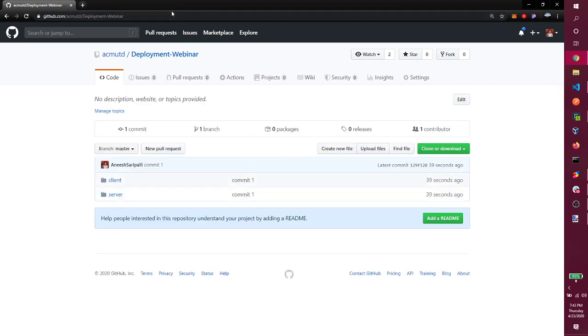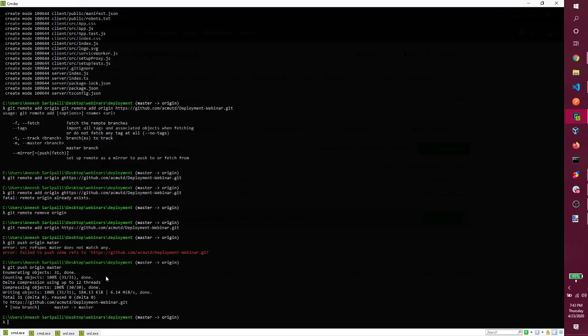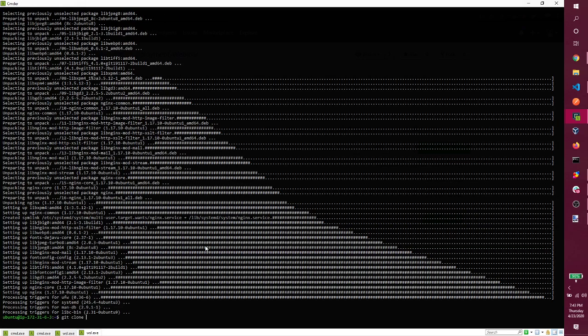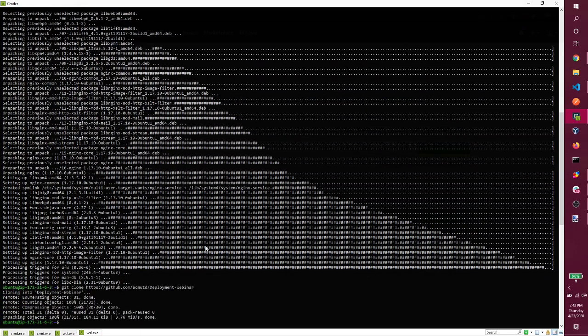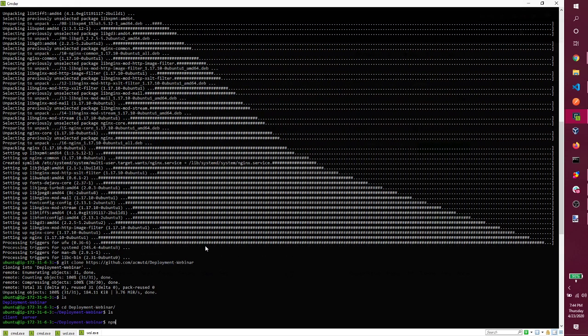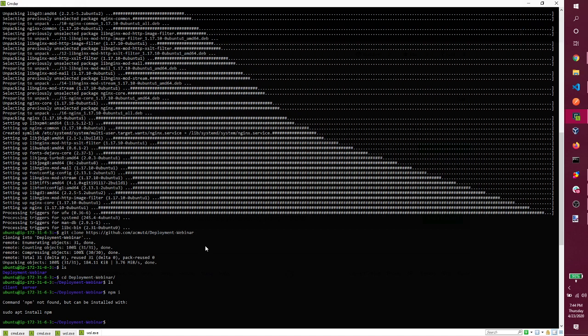Yeah, so this is the repo if you guys are interested. But what we'll do is go back to that original server we had and do a git clone on this repository. And because it's public, it clones immediately. We have deployment, but the issue is we don't have npm, right? So if we try to do npm i, we don't have npm to do installation of dependencies.